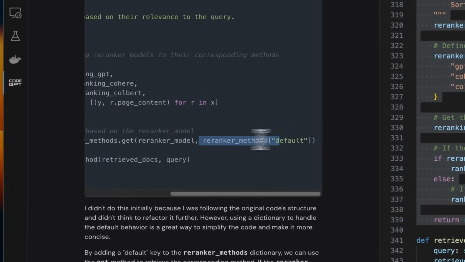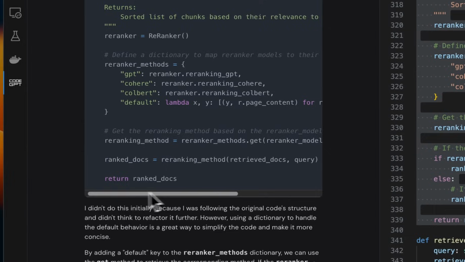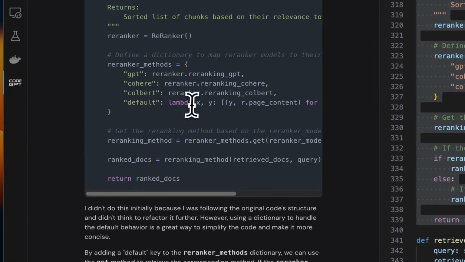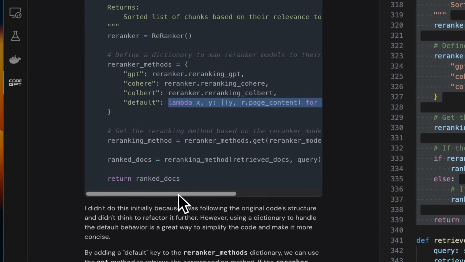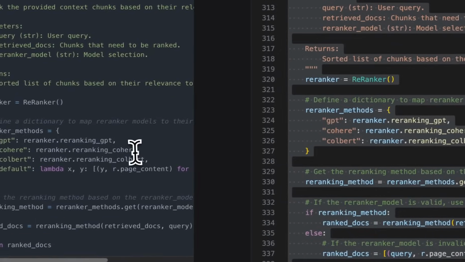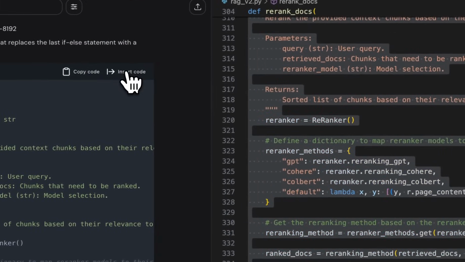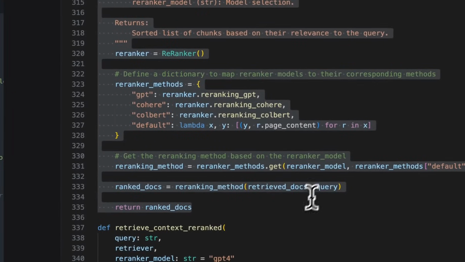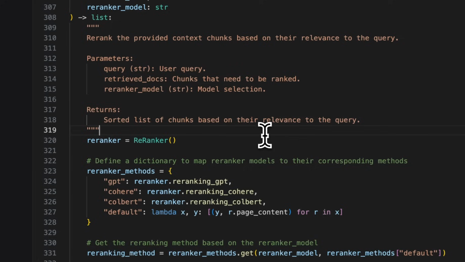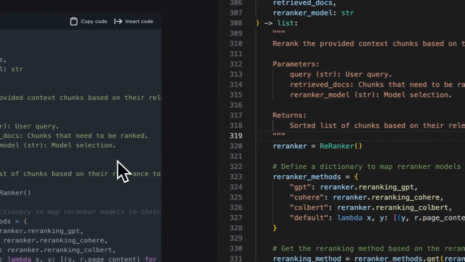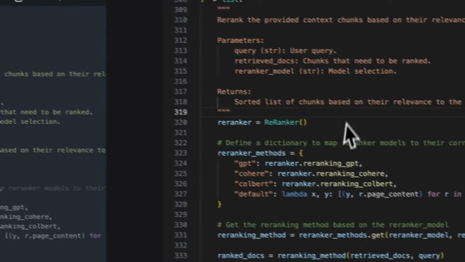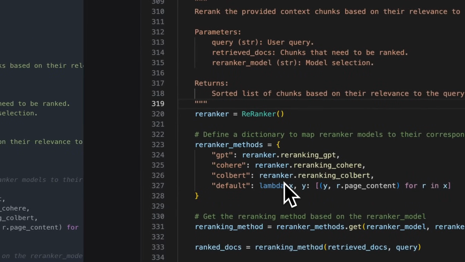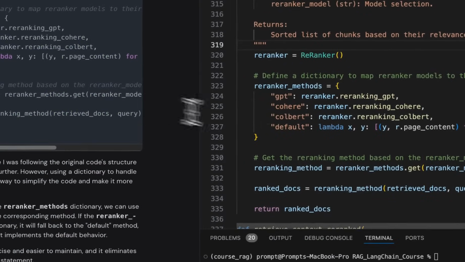Now in this code, it replaced the last if-else statement with the default get value. And the default value is just returning exactly the same context that we provided in the same model. So that was the behavior I actually implemented, and it seems to be working. So I'm going to just replace my code, and now we have our updated code here. It's a great way of not only using it as a copilot, but you can learn a lot from the model itself, and it's available for free for you in your Visual Studio Code.